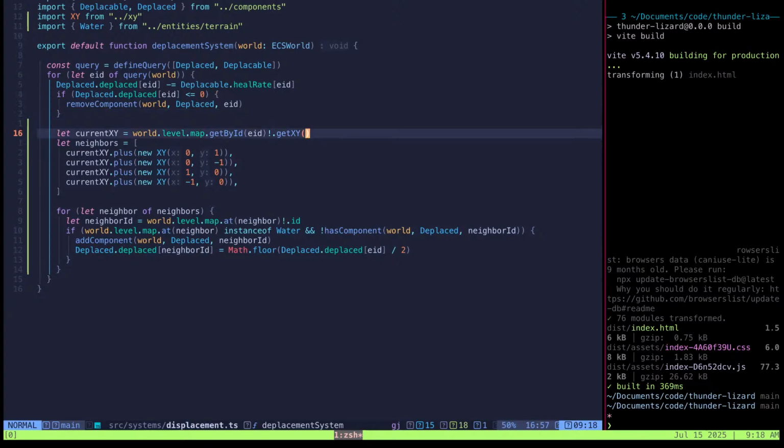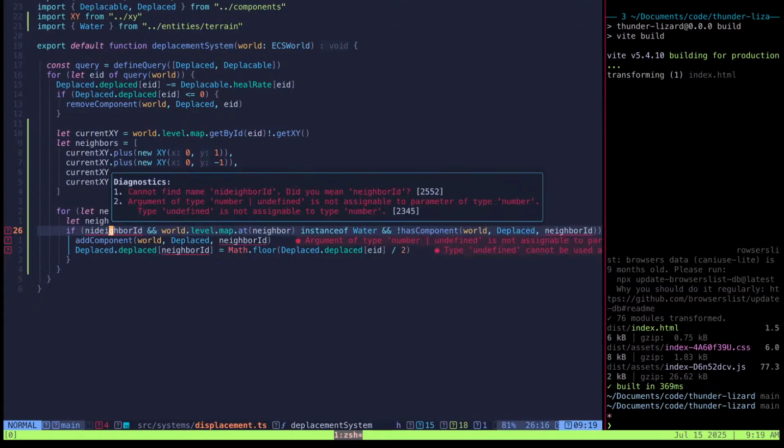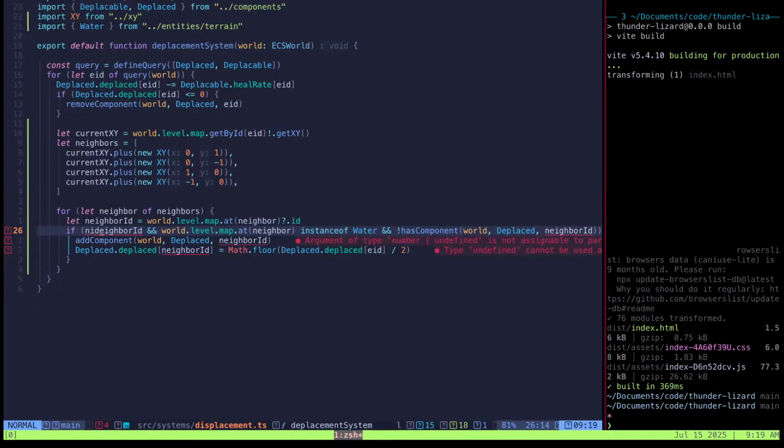So find everything around the current one for each of those ones. If it is a, you know what, let me do it this way. Let me make this be one of these, and let me do if neighbor ID. And we got one of these. Why is this getting this?